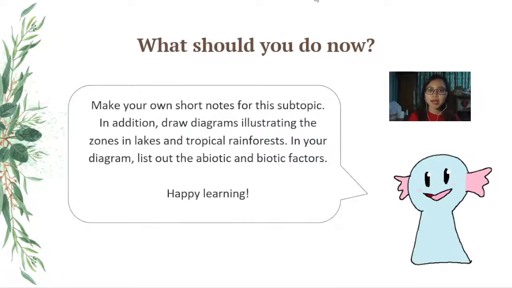So, ambillah kertas ataupun boleh lukis secara digital. Boleh ikut diagram yang simple. Paling bagus kamu ikut diagram yang hitam putih yang saya berikan. Tidak payah cantik sangat kamu punya lukisan pun tidak apa. Yang penting nampak bahawa kamu sedang lukis itu tasik dan itu hutan hujan khatulistiwa punya ekosistem. Nanti tulis saja dia punya abiotic dan biotic factors. Mungkin ada biotic factors yang sama. Mungkin ada abiotic factors yang sama. Tidak list semua pun tidak apa. Tulis saja apa yang kamu tahu. Nanti kita akan upload di GC.